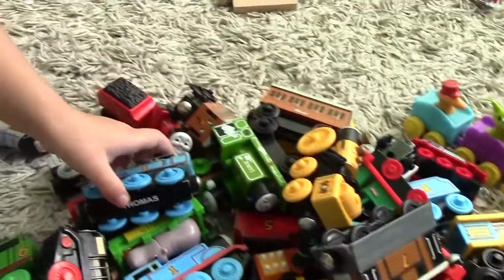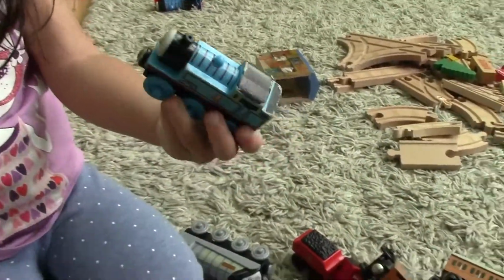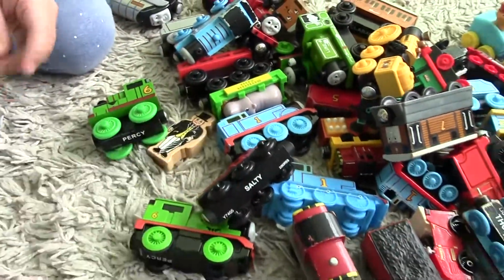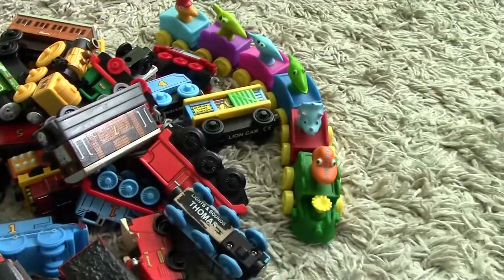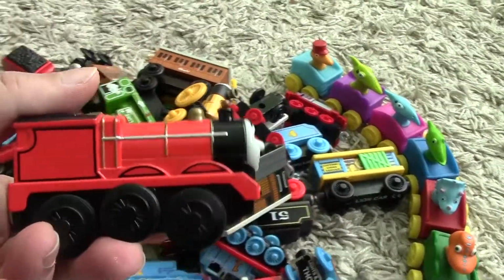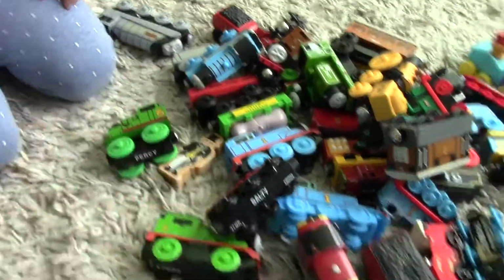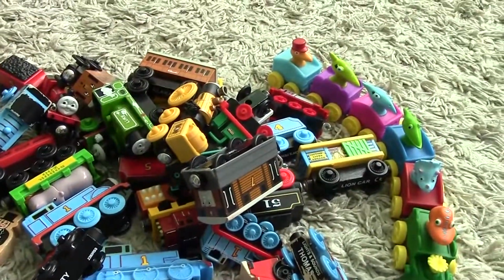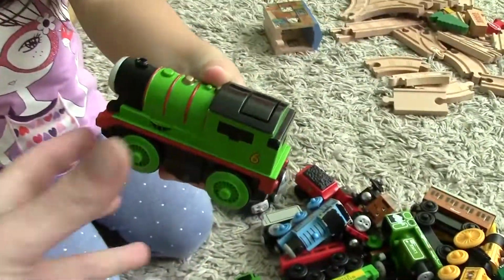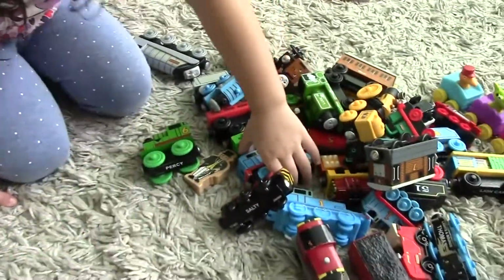Okay, what else we can take? Thomas, let's pick engines that run by themselves. Do we have some engines like this? Hiro is here. Yeah, okay, Hiro. We got Hiro. We got Gordon. This one runs too. Okay. Who's this? James. That's James. Okay. We got James. Do we have Percy? We have Percy. It's here. Okay, we got Percy. How about Thomas? We are missing Thomas.